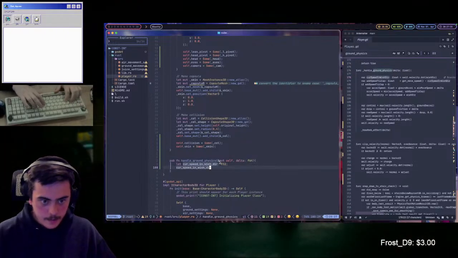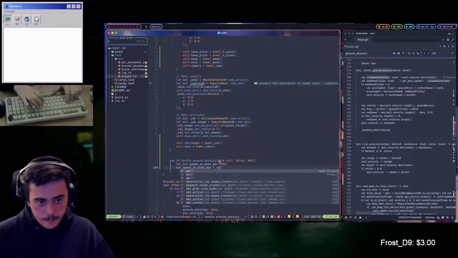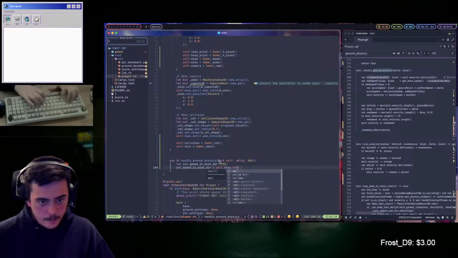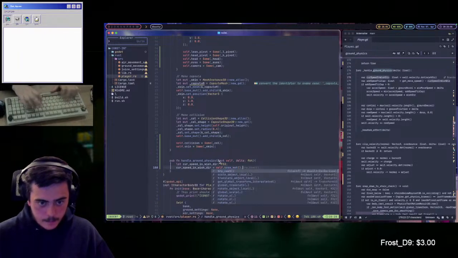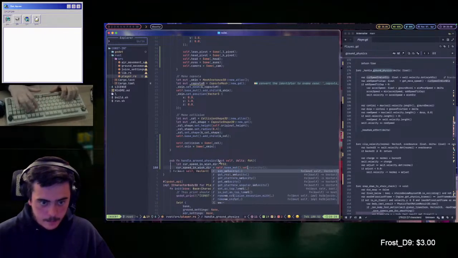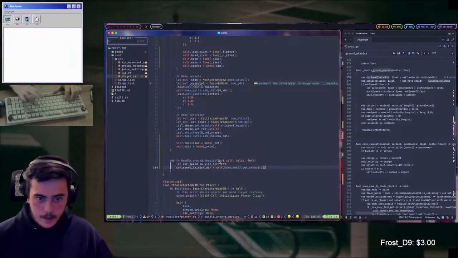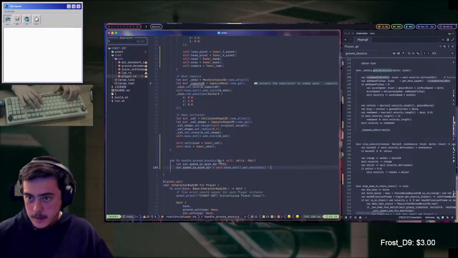Okay. We have velocity minus. Oh wait, no. Hold up.